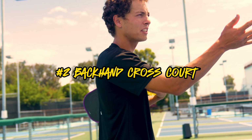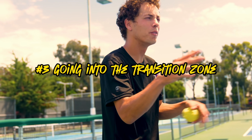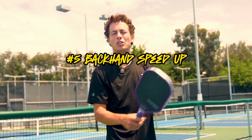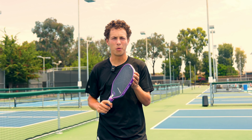The backhand cross court, kind of going into that transition zone. There are a couple variations with that one. The backhand dink, and then the backhand speed up. So before we get out on the court, I wanna go through a couple things first. We're gonna look at the grip of the paddle. We're gonna look at the footwork, and we're gonna just look at the body and kinetic chain of the backhand.